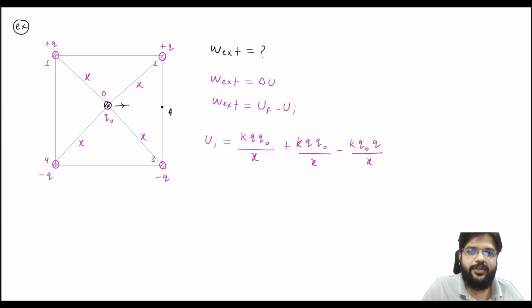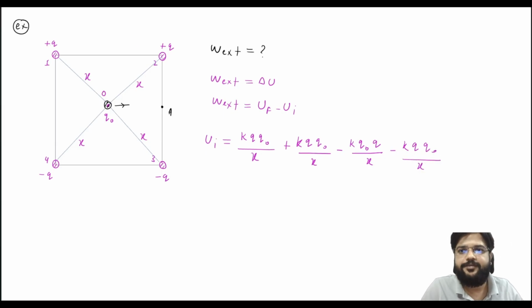Then we will write the potential energy between O and the third. At the third point we have again a negative sign, that's why the potential energy is negative. So minus k q q naught by x. This thing we are getting, correct? All right. The next thing is what here? Yes, this and this will get cancelled out, and this and this. So all are cancelling. So the initial potential energy, what we are getting, is 0. Now calculate the final potential energy, everyone.